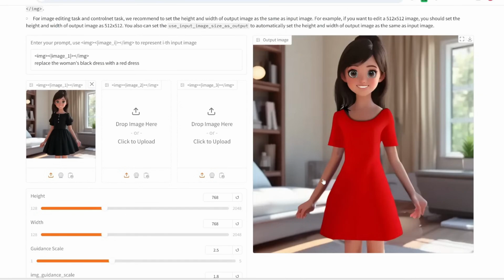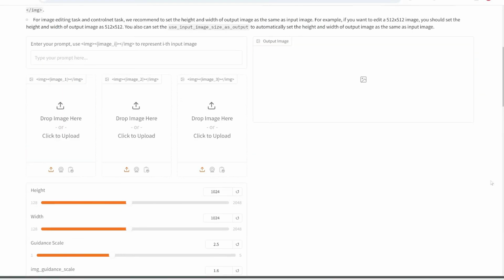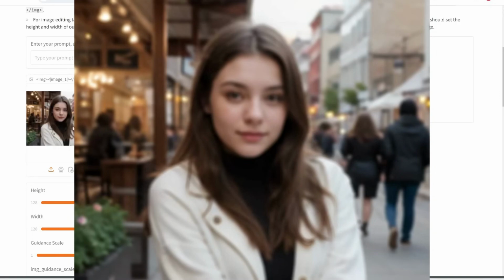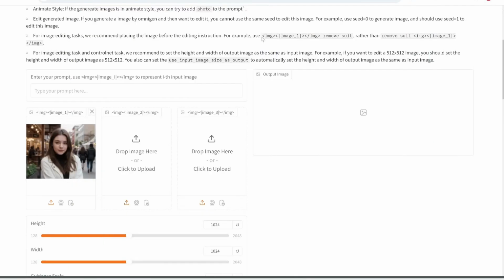I'm gonna type in 3D animation style and let's see if it can pull it off. But I have a suspicion that this could currently only do well with realistic images. Okay, so this is a bit better. So instead of just inputting Disney Pixar style, if you input 3D animation style, then this actually works.